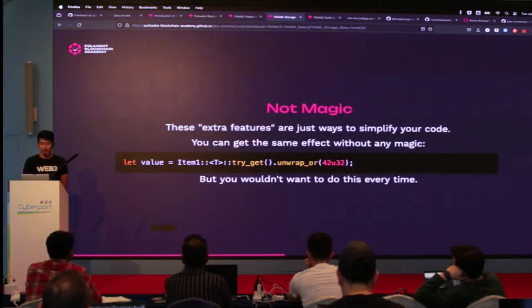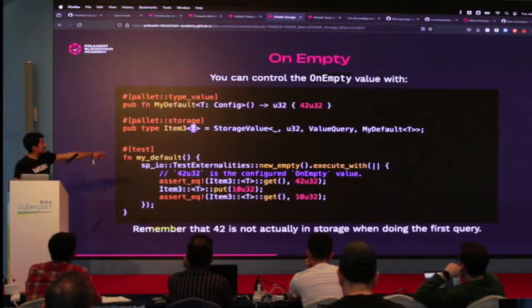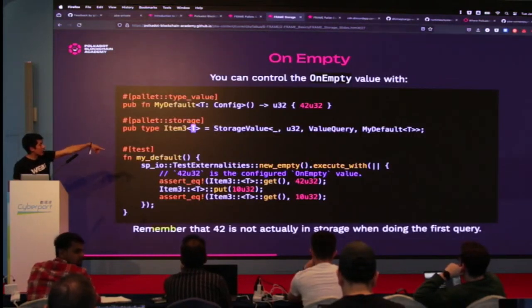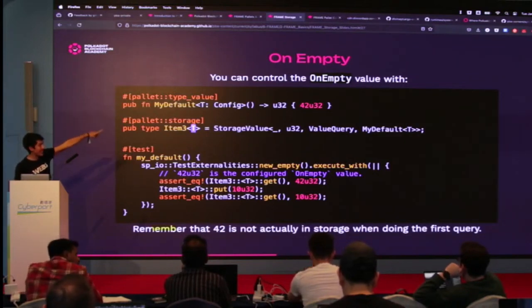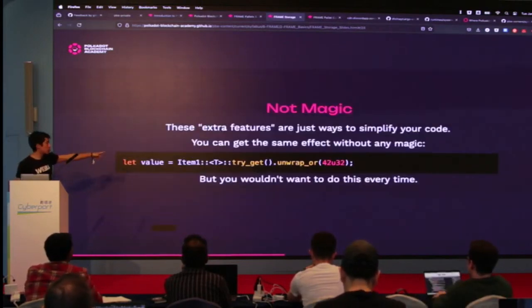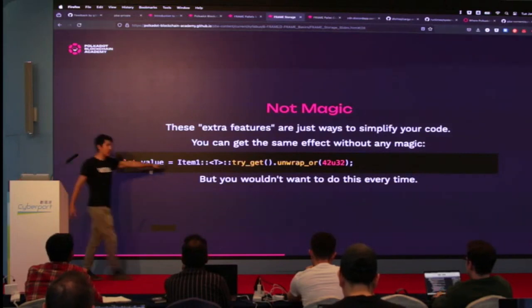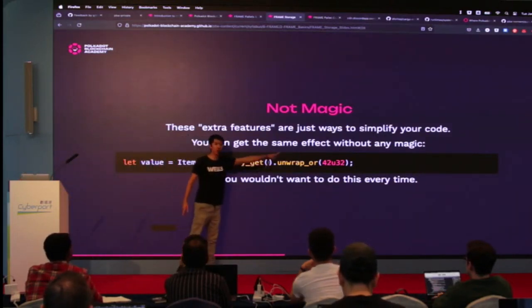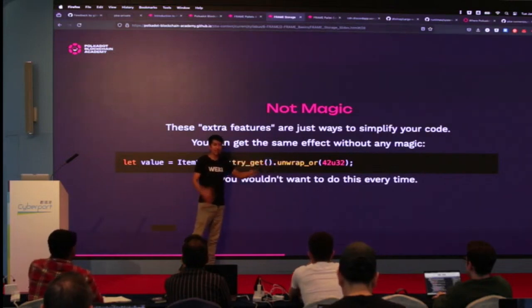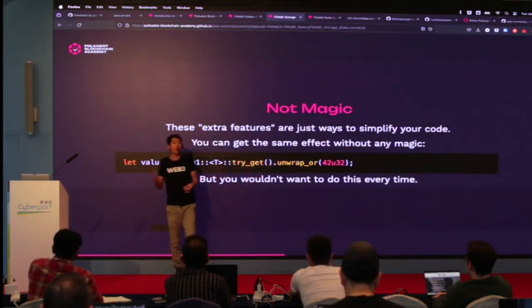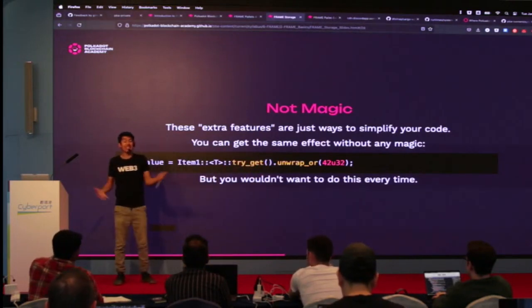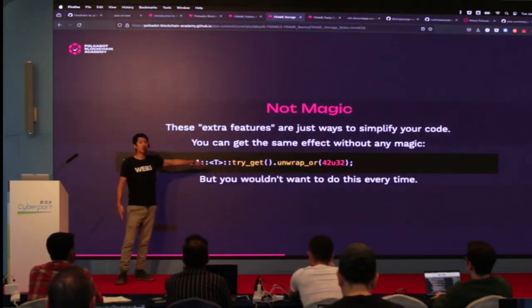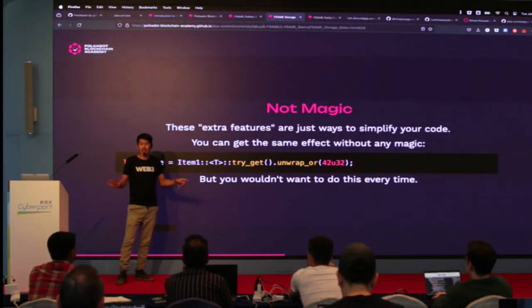Okay. So I want to mention this is not magic, right? So going back to this, setting this default 42, you can use the substrate mechanisms for doing this, but you can also just have a default item 1, that's item 1 without any of this optionality stuff, and then do try get unwrap or 42. This is the same thing. This is basically what's happening in the background. So it's kind of like, it's all ergonomics, right? Maybe in your API you want to deal with options, so it just saves you this work. But nothing here is magic. It's just literally in the background generating this code for you. Okay?